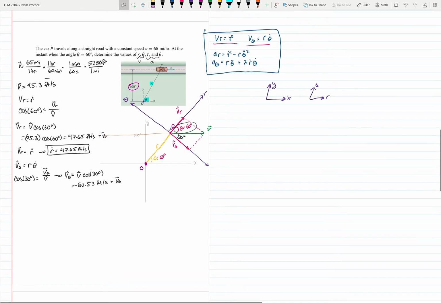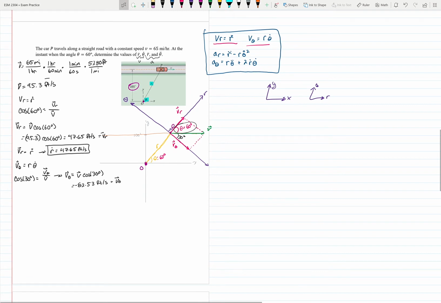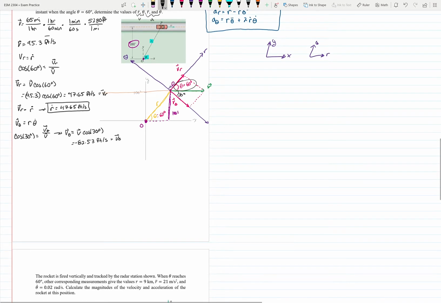Moving on, now we need r because that's the only way to solve for theta dot. So what's r? If we draw another right triangle here, we see that this side is equal to 100 feet, as we see up here. And using sine, we can solve for r. So we know that sine, I'm going to use a different color for here.